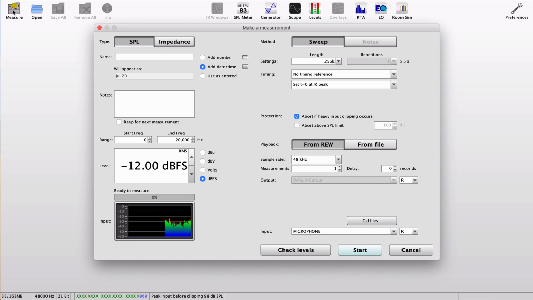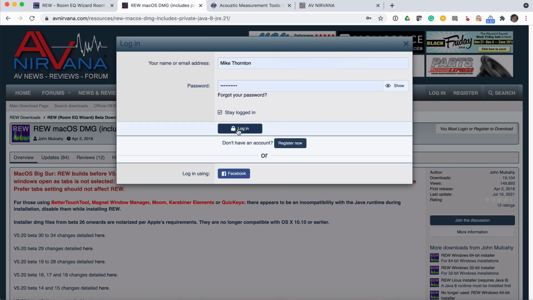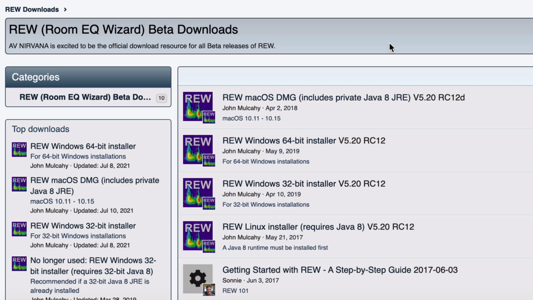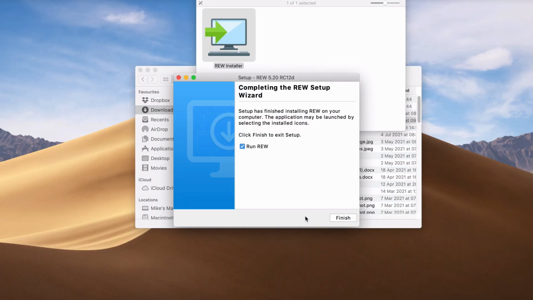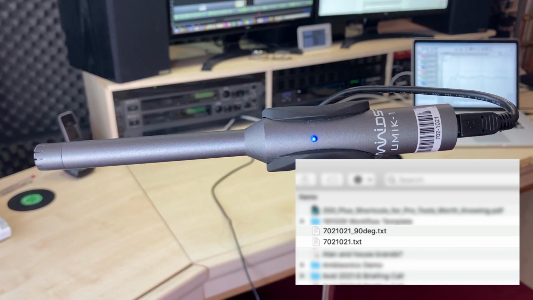window will open up. If you're wondering why this window doesn't look anything like what you have, the design of this window has changed quite significantly from 5.19 to version 5.20. If you haven't got version 5.20 or later, then I do recommend that you stop, go to the companion article on Production Expert and find how to get the latest version of Room EQ Wizard, install and set it up, and then come back to this video.